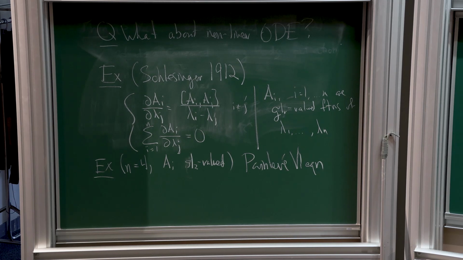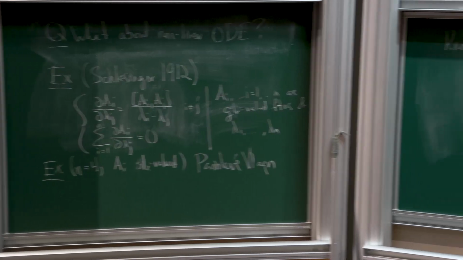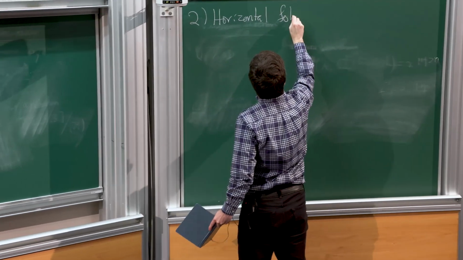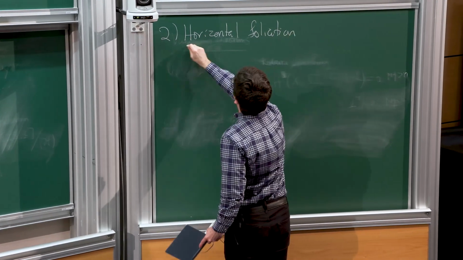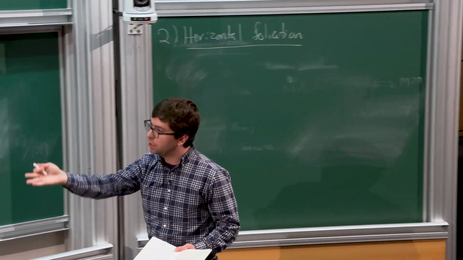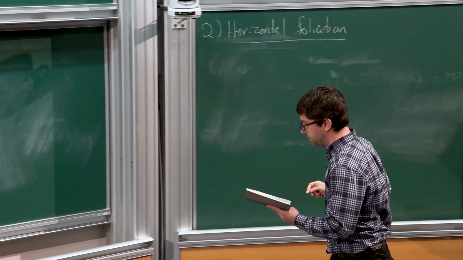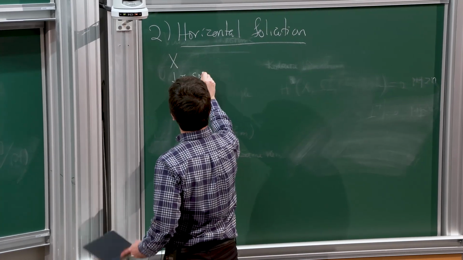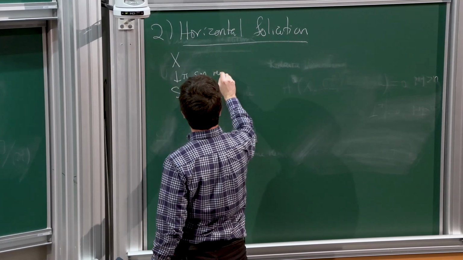All right. Okay, so let me say what I mean by a nonlinear ODE. It's not the most general thing I could mean, but it'll be enough for this talk. So this is section 2. What I'll mean is a horizontal foliation. So let me say what this is and then introduce the specific class of horizontal foliations of which this will be one. The general setup will be π: X → S, a smooth morphism of smooth schemes.